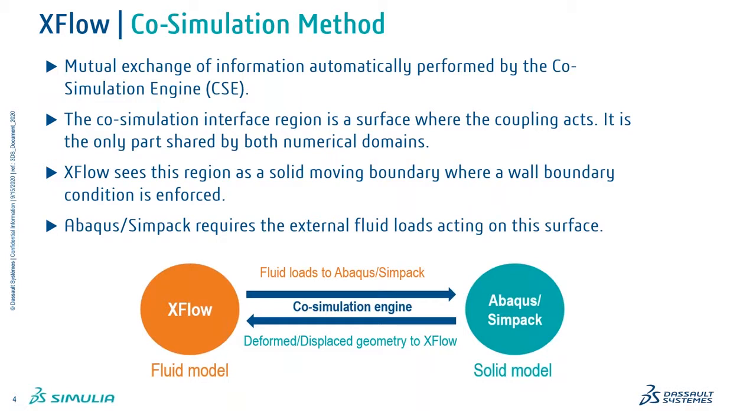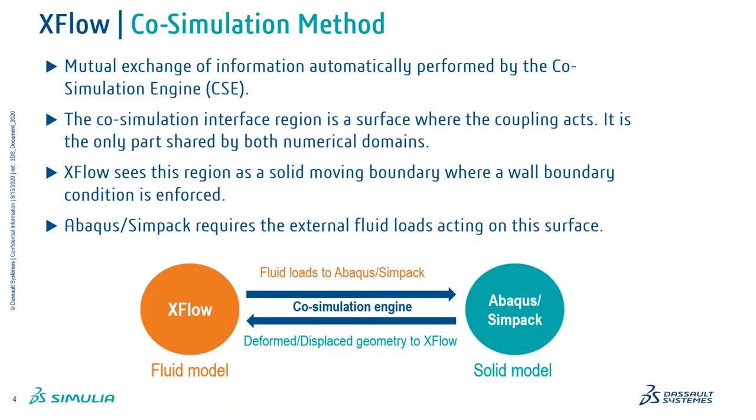Okay, so if you look at the diagram below, you'll see how the iterative process takes place automatically for each time step. XFlow estimates the fluid load on the FSI component, okay? And XFlow will send the loads to the structural or MBS solver, which in this case will be either Abaqus or Simpack. Abaqus and Simpack will receive these loads, and then they will deform and displace the geometry accordingly, and then send this information back to XFlow.